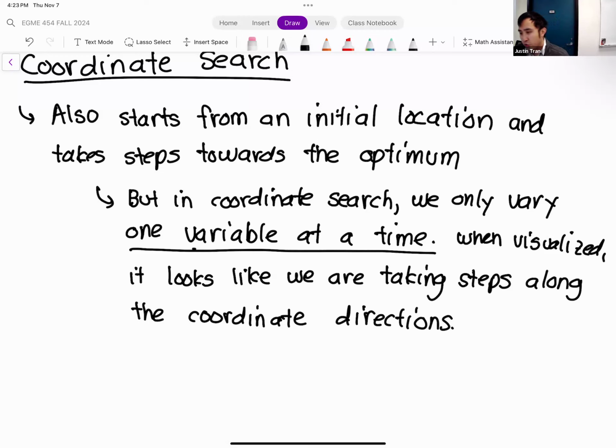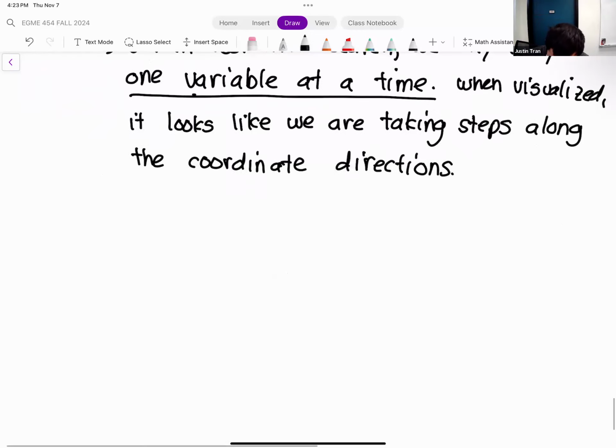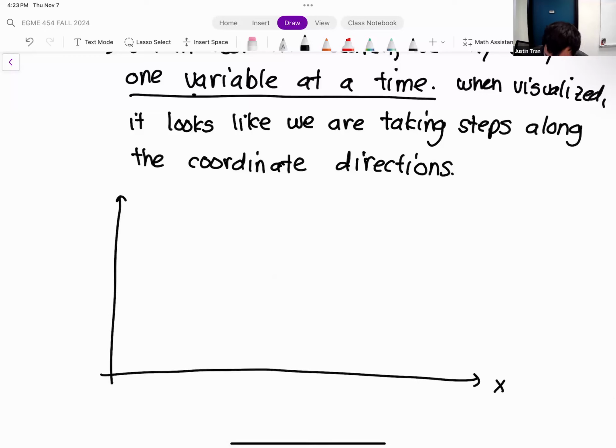All right. That was the figure that we ended with last time, where we had a two-dimensional plot, x1, x2. Let's say that we start our coordinate search from here, and let's say that the optimum that we're trying to achieve is somewhere over here.